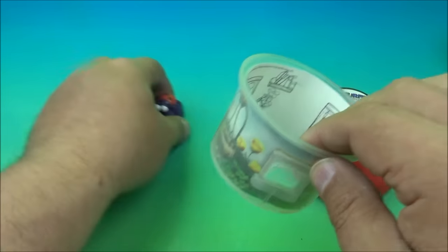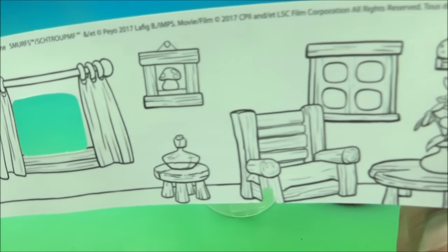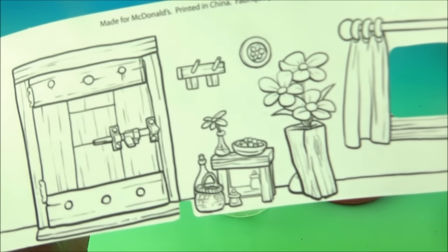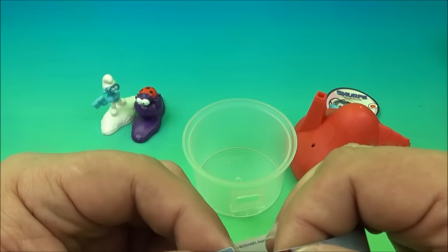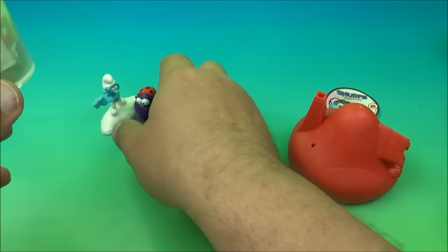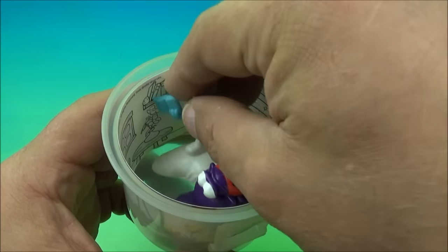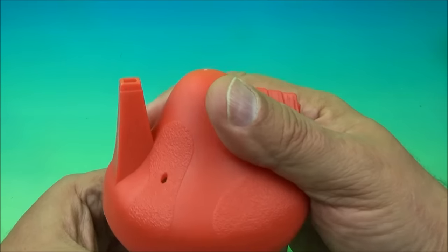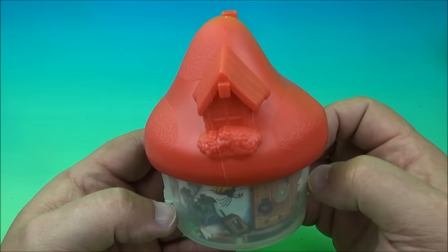And then inside here, let's pull this out and have a look. Inside you can see a bookshelf with some books on there, a little picture of a mushroom, not sure what that little vase thingy is, some more flowers and little decorations, and a coat hanger — a little wall hook thingy for your coats. Let's put this back in here, line this up, and there we go. We'll put Brainy Smurf back in there. And let's not forget the little Brainy Smurf coin. Pop this lid back on. Turn it sideways a little bit so you've got the little bedroom window on the side. And there you go — this is awesome. It's the Light Red House.